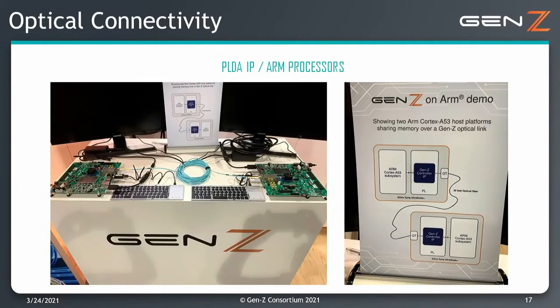It's okay. So this was a demo we showed at Supercompute, and this exact IP that I just spoke about was instantiated onto two identical boards with ARM CPUs, and the blue cable in the middle is fiber optic. So optical cable was used to interconnect the two processors, and they were sharing memory seamlessly between the two. Sometimes a processor was accessing memory on the other platform, and sometimes accessing it locally, and really the application couldn't see the difference. So that's one example of implementation there.